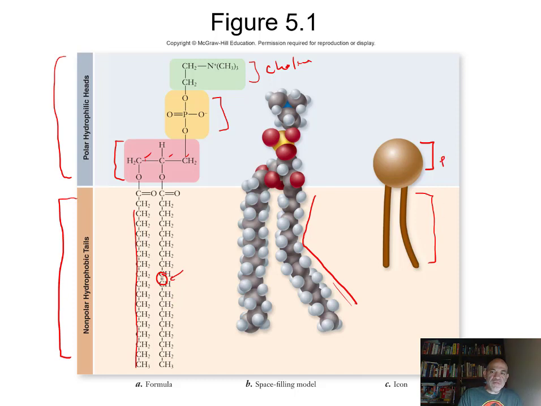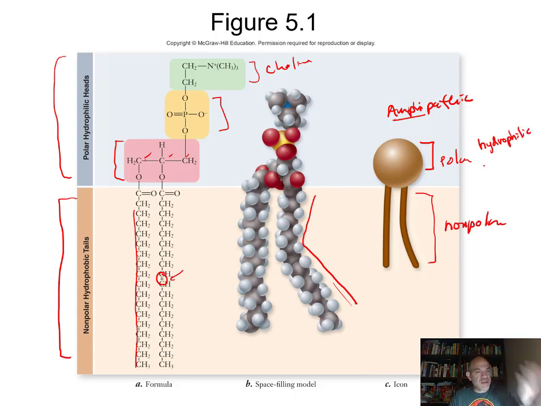So polar and nonpolar, and there's a fancy word for that called amphipathic. And amphi, kind of like amphibian, means dual nature, water, land kind of thing here, dual nature, polar, nonpolar. You remember that polar is going to be considered hydrophilic. It's polar. It's like water. It can associate with water quite nicely. And nonpolar would be considered hydrophobic, which means water-fearing.